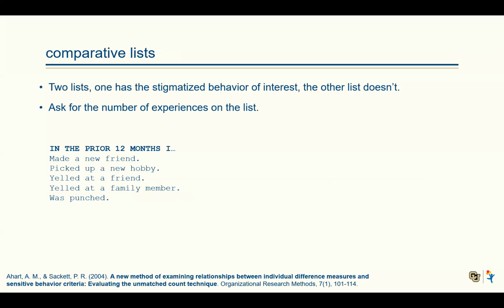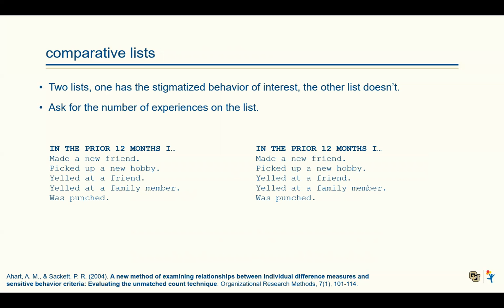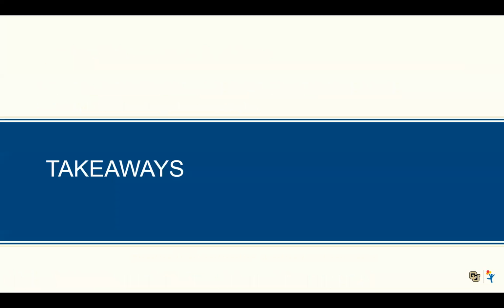I don't have enough time to really talk through this, but there is another really nice technique called comparative lists, if you're interested. You come up with 2 different lists, add a very sensitive topic to one, and randomize people to answer questions about these 2 lists, and you can reverse engineer what the true population level is. I don't have enough time because we need to keep this short, but I wanted to make sure you were aware of it because it's another really nice technique for dealing with uncomfortable questions.